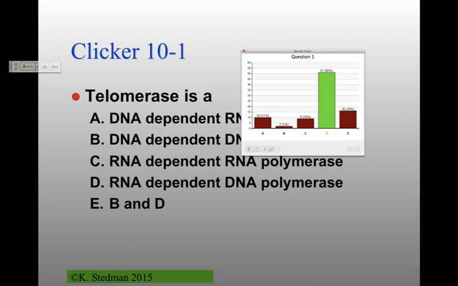Okay, so the question up here was that they thought that it was actually using some of the DNA template to make the copies. No, it's just the RNA template, which is part of the telomerase. So another kind of question you could ask here is, what's the telomerase made of? And the answer is protein and RNA, because the RNA template, which is used, is part of the telomerase enzyme. So it's both the RNA and the protein, which is important for that.